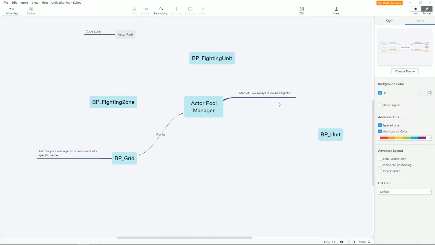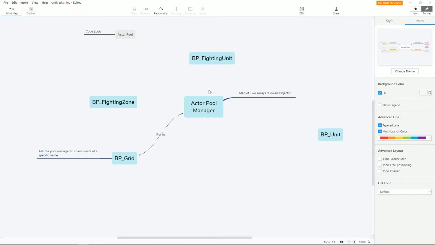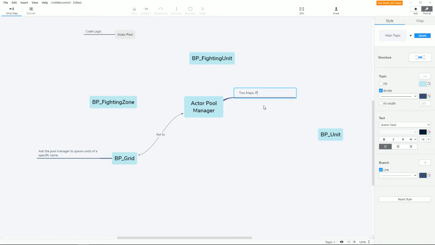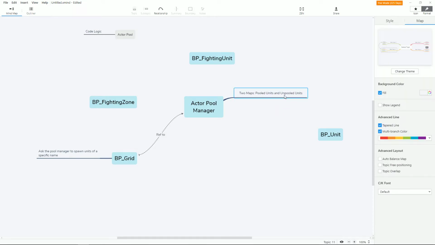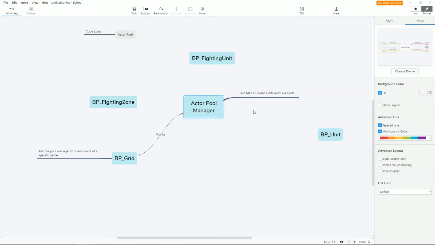I think it's easier to build it this way. Well, actually it doesn't change much. We could have two variables handling them. It's easier to have two variables just because it's easier to manipulate them in Blueprint. Two maps: pooled units and unpooled units. I don't know how we should say unpooled. Used units, live units, we're going to say.